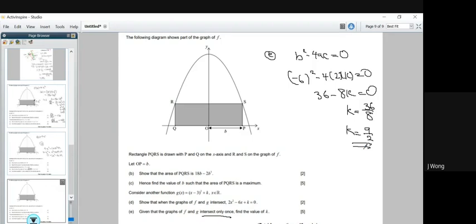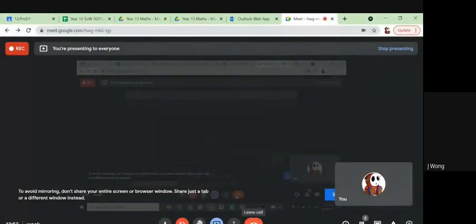Open up the brackets and we arrange it. So we have 2x squared minus 6x. The 9's got cancelled. Plus k equals 0. That will be question D. And now question E, they tell us that now these two are just going to intersect just once. Find the value of k.